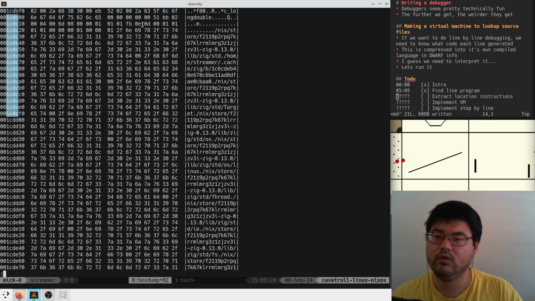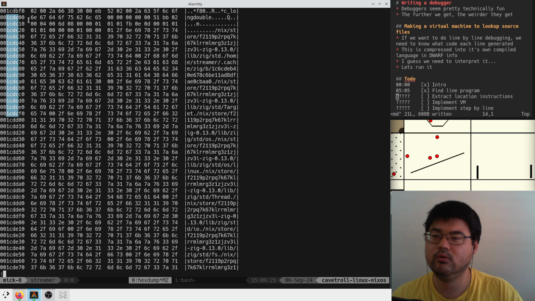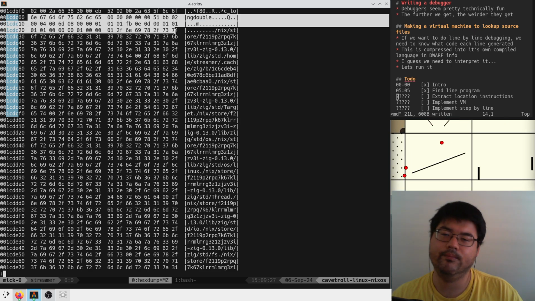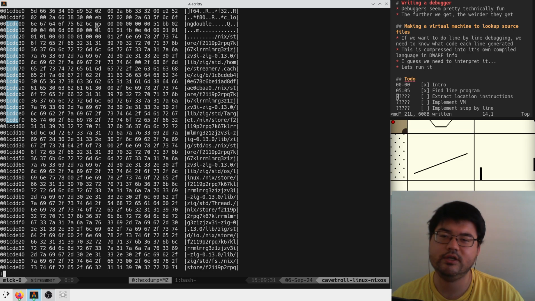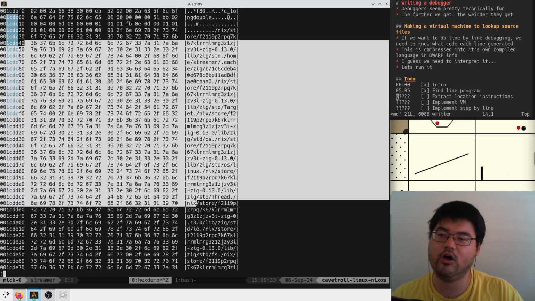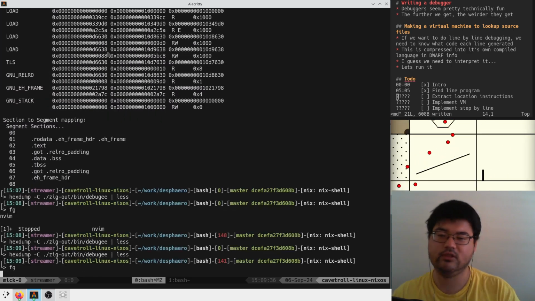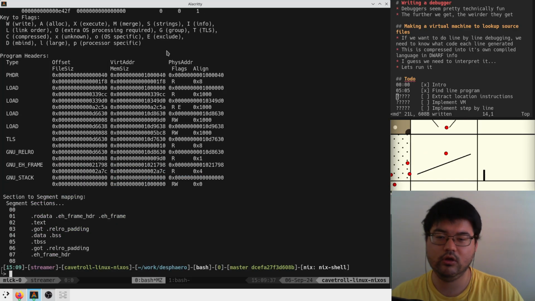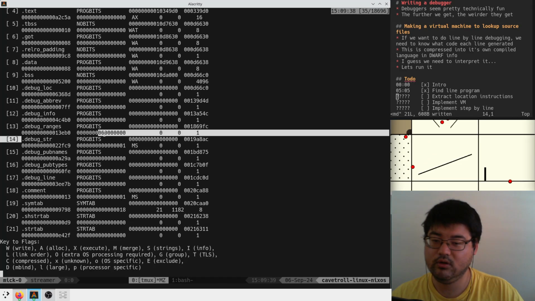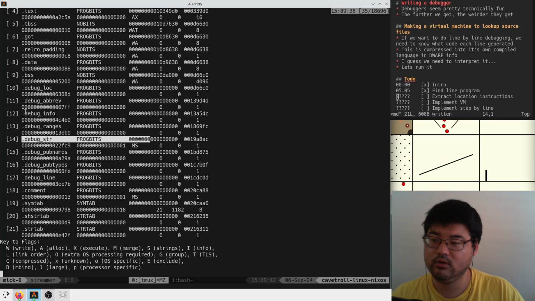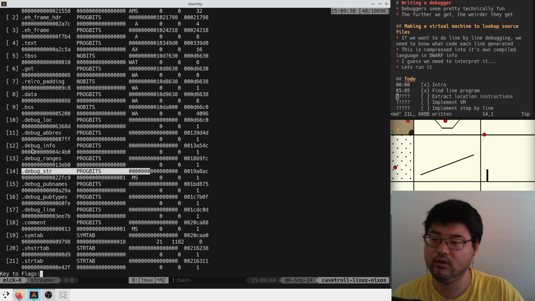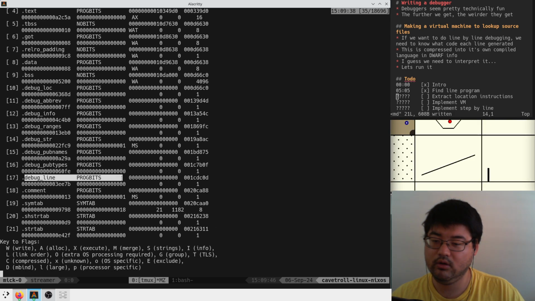This stuff all being string table stuff makes me think that we were probably looking at the wrong place. Did I get my offset wrong? Debug line.